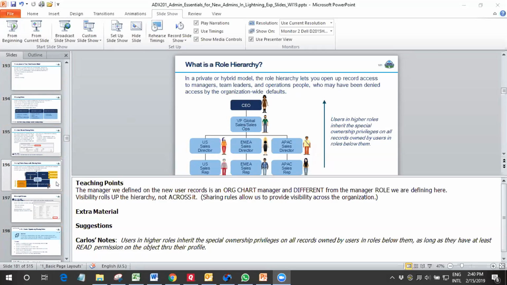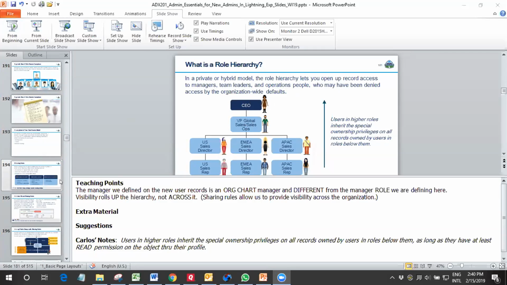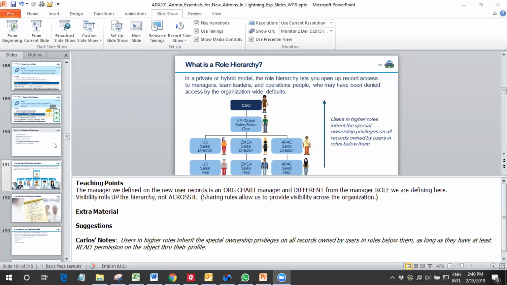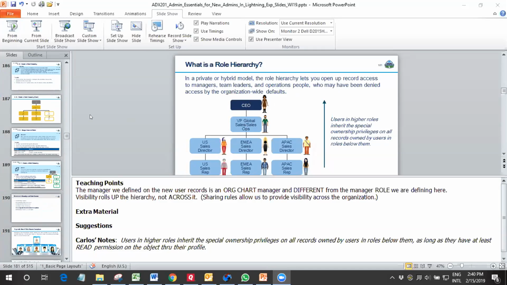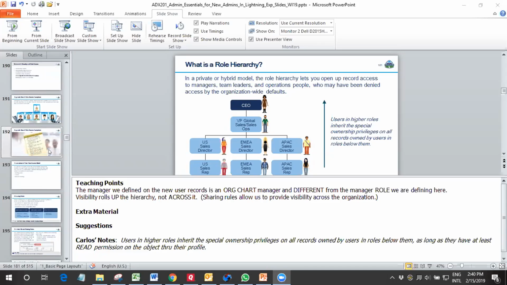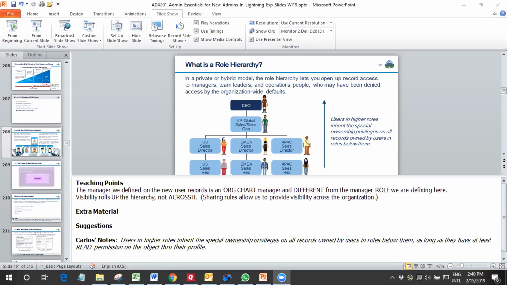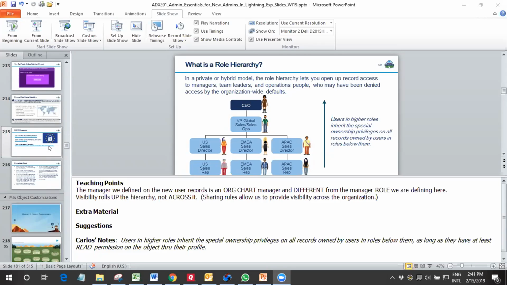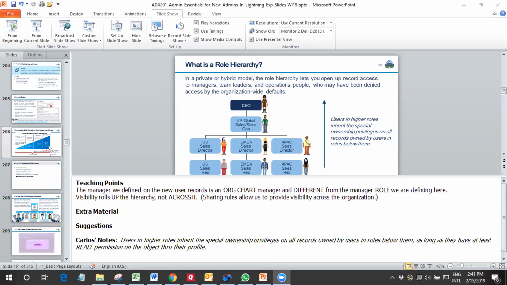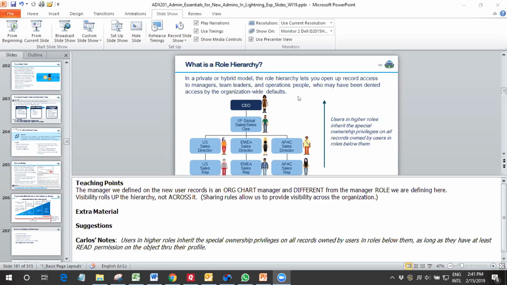Let me share that slide. It's when you're talking about records for people that don't report to you, like associated records, meaning I have an account and that account has an opportunity.